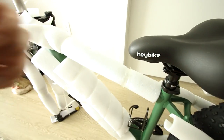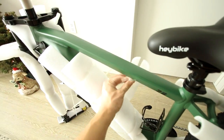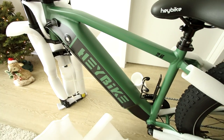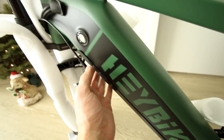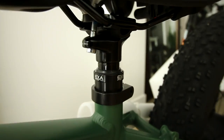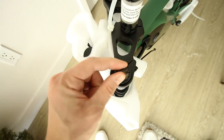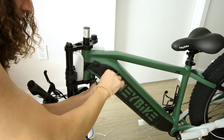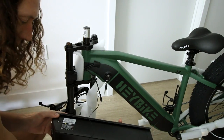So this bike does come in multiple colors. I decided to go with the green. Let's take a look at it. Pretty decent looking. Battery mounts inside the frame, so that's nice for a more stealthy clean look. We've got to check out the seat post in just a moment — compression adjustment, preload adjustment. Got the keys. So let's get this battery out of here. Definitely got some mass to it.